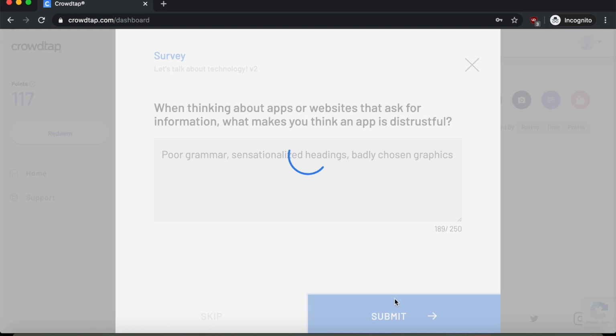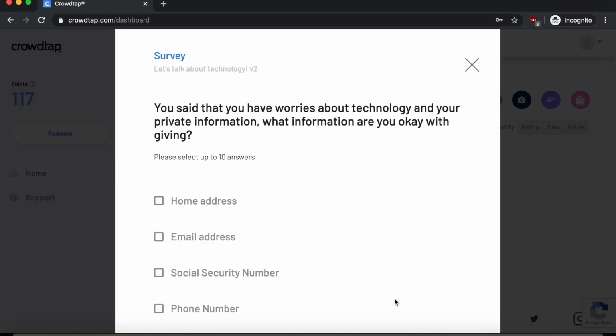So let's submit that. You can see at the bottom there was a 250 character limit, so you don't have that much space to write, so you have to be kind of concise, but at the same time still be thorough, like I said, because the more thorough you are, then the higher your ranking seems on their own website. So the people that make this app, they have like a ranking, I believe, of each user, and like I said, the more detail you put into your answers, then the higher you appear there, and that means they're more likely to send you more surveys.